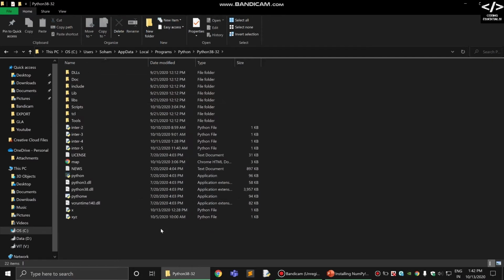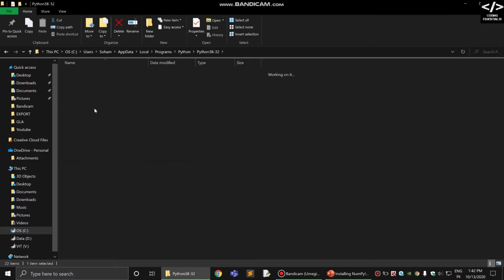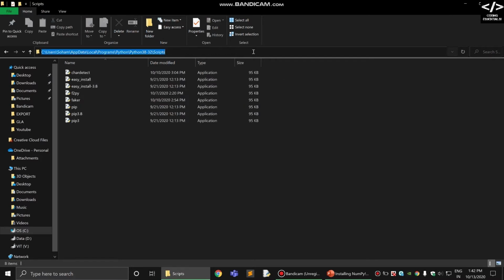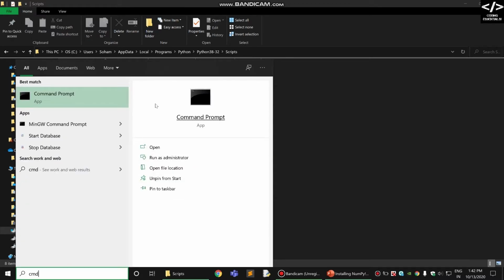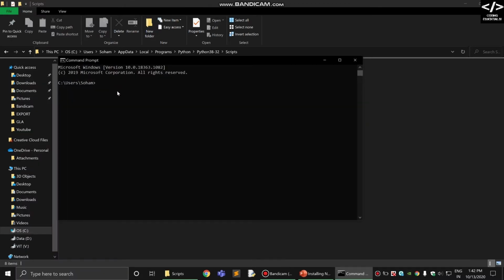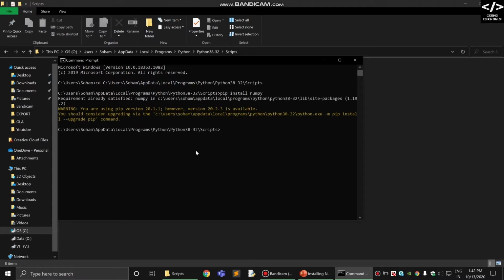Versions may differ. Now go to Scripts. Copy this address and then open CMD or command prompt, write cd space, paste it over here and enter. And now just write pip install numpy. It will install NumPy for you.